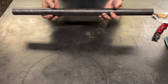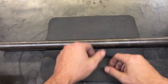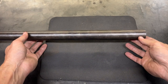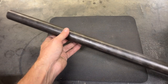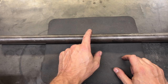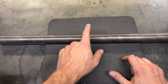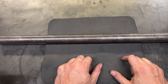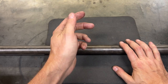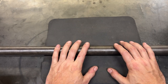You know, it just might be crazy enough to welcome back. So if you haven't guessed already, this is the material that I ordered to make our 5C drawbar to match the 5C collet adapter that we made a couple of videos ago. This is 1 3/8 outer diameter by 0.120 wall thickness DOM tube. It's also filthy. I have a bit of an interesting plan for this. We are going to try something that I have never tried before. So let's pop over to the lathe and talk about it.